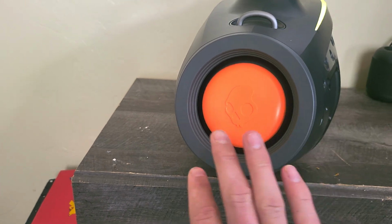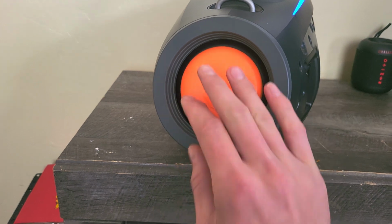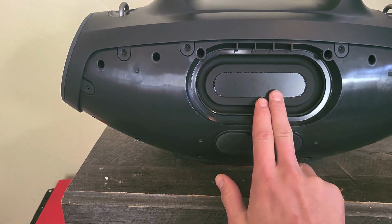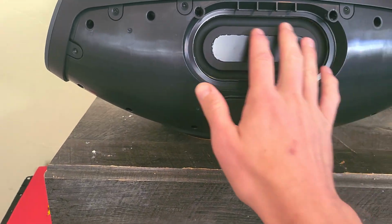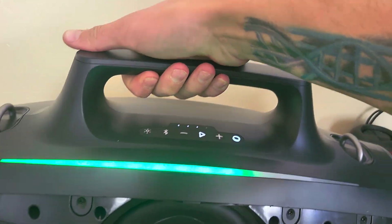And I heard a lot of bass coming from the back, and I was wondering why that was happening and why these weren't 5-inch like the Boombox. And then when I got the cover off, I saw that it had a big freaking back passive woofer, just right in the back. So this thing actually sounds great.